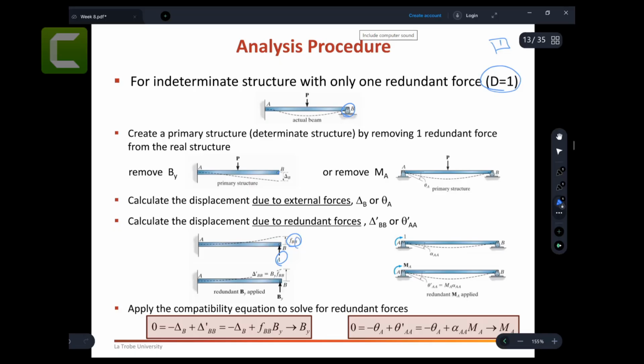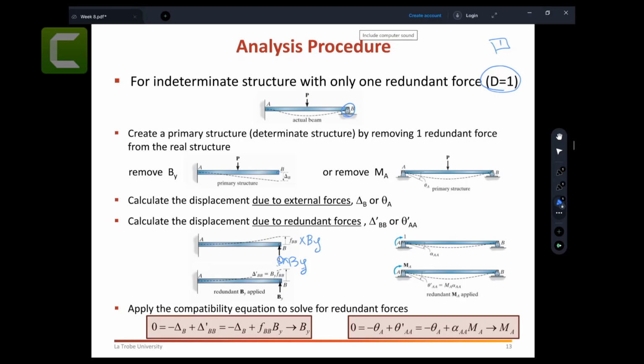So that's simple, right? I will explain that BB when we have another example. Now, as I mentioned, I don't know what the force is, but I know there is a reaction force By. If I multiply 1 by By, then this displacement should be multiplied by By as well. For example, if I have a load of 1, then the displacement is 2. When I have a load of 2, the displacement is 4, because it's the elastic region, meaning that this beam is in elasticity. So it's a linear relationship between the force and displacement.